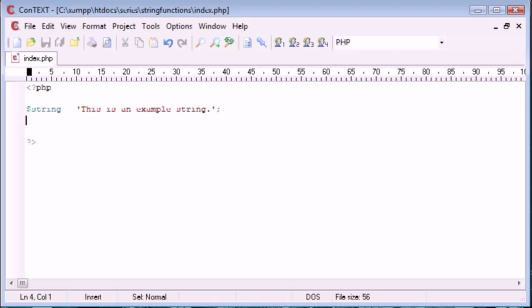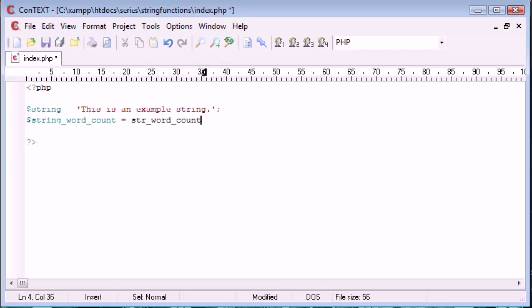So first of all, let's go ahead and look at string word count. Now you can imagine why this may be useful in particular situations. You might want to count a certain amount of words, maybe through user input or through database use, etc. But I'm sure you can find a use in your own web application, but for now this is how you use it. Now I'm going to create a new variable called string word count, and this is going to be equal to the function name, which is str_word_count.